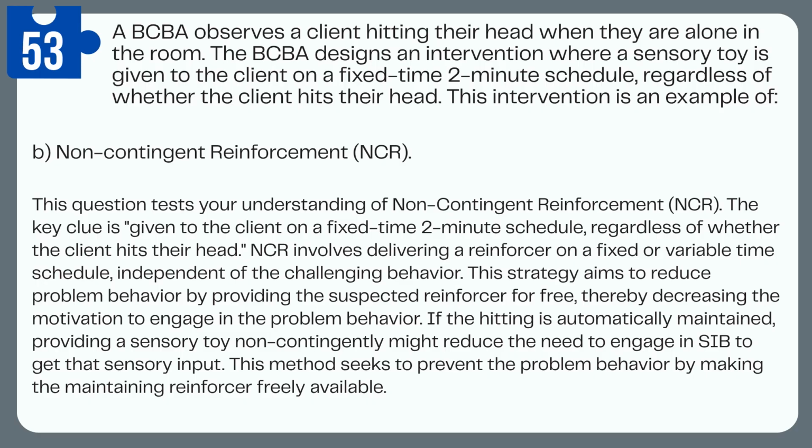This strategy aims to reduce problem behavior by providing the suspected reinforcer for free, thereby decreasing the motivation to engage in the problem behavior. If the hitting is automatically maintained, providing a sensory toy non-contingently might reduce the need to engage in SIB to get that sensory input. This method seeks to prevent the problem behavior by making the maintaining reinforcer freely available.